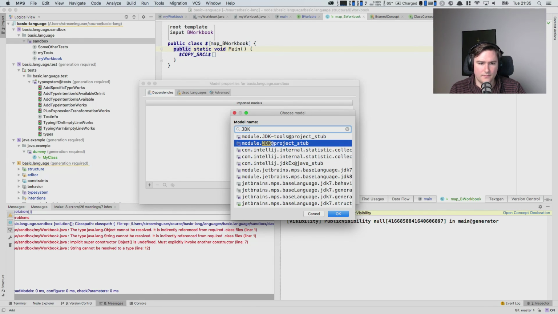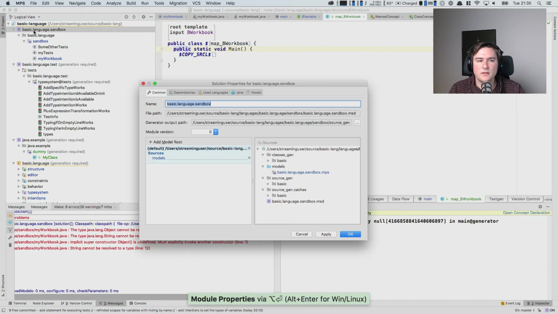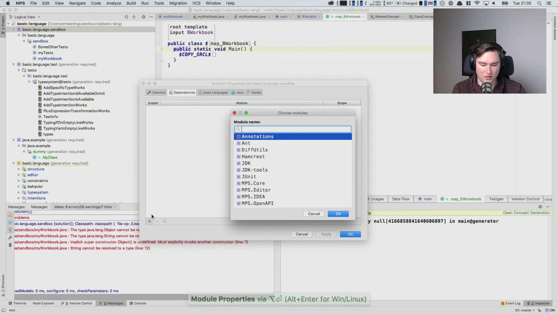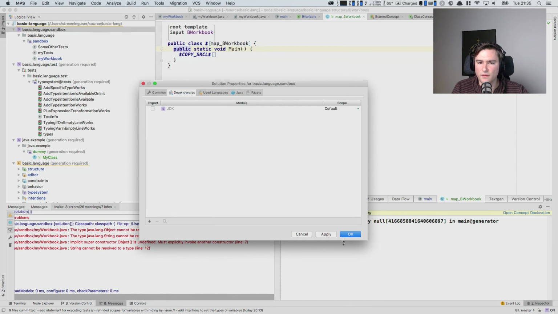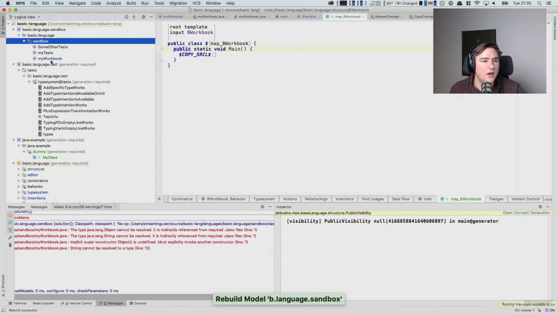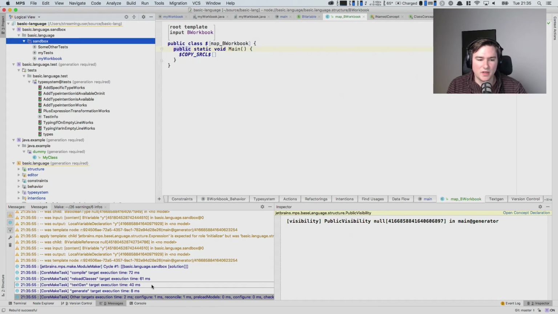So let me add this as a dependency here, just to test it out. So here I would like to depend on the JDK as well, so that it is available for the compiler. Yeah, okay. So that was the problem. When the compiler was invoked on the generated Java code, it didn't know how to locate the JDK.